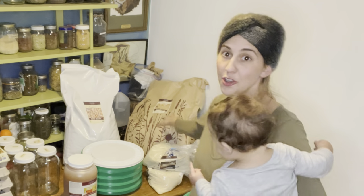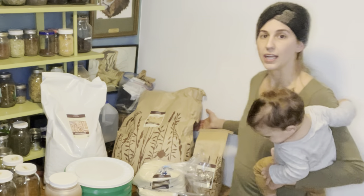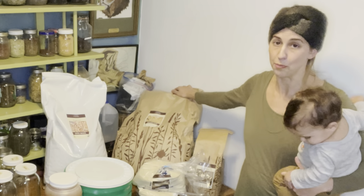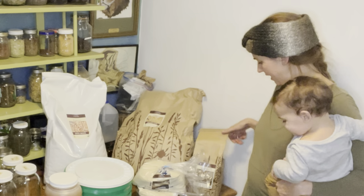The first thing I got was oatmeal, because we like to make all of our own granola, oatmeal pies, crumbles, and things like that. I got a 25-pound bag of organic gluten-free oatmeal — like I said, they were sold out of the regular kind, so doing the best I can.